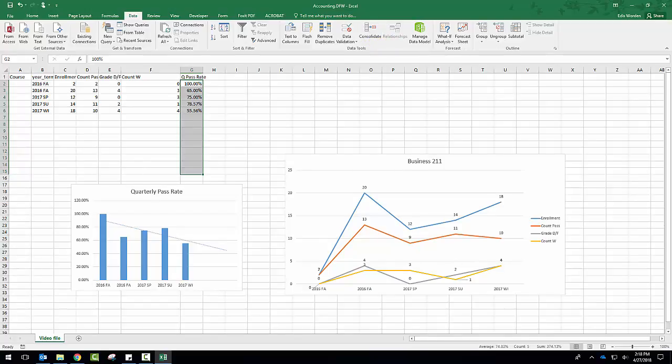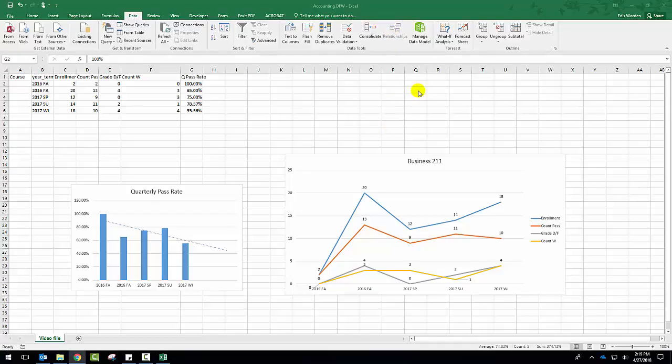I can also consolidate, and consolidating is taking data from separate worksheets and putting them into one master worksheet, and then you can work within the same workbook as the master worksheet or in other workbooks. Relationships. This allows you to create or edit relationships between tables to show related data from different tables on the same report. So this gives you a little bit more flexibility, so you don't have to open 10 different reports. You can just create a relationship, and that will allow you to manipulate the data in one spreadsheet versus 10 of them.